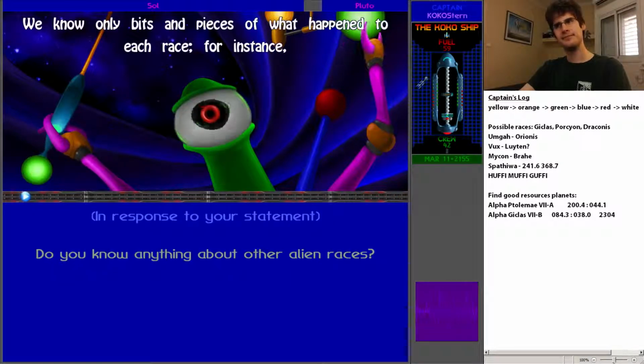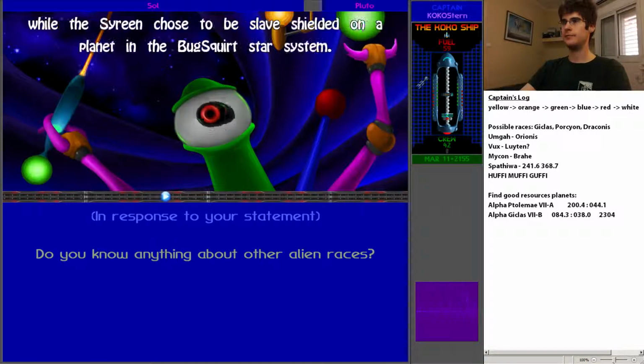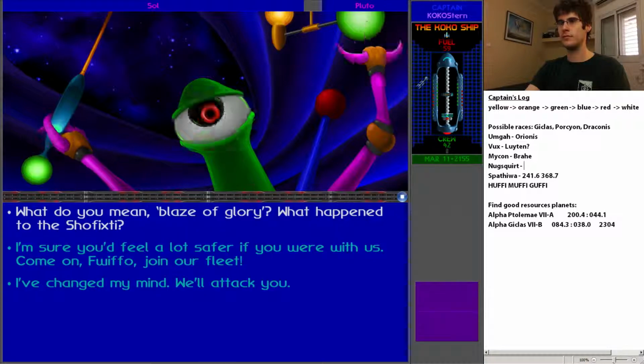We only know bits and pieces of what happened to each race. For instance, when defeated, the Yahat joined the hierarchy as combat thralls, while the Cyrene chose to be slave-shielded on a planet in the Bugsquirt star system. No, that's not right. I forget its name. Anyway, where was I? Oh yes, the Shofixti. They were utterly wiped out in a gigantic blaze of glory.